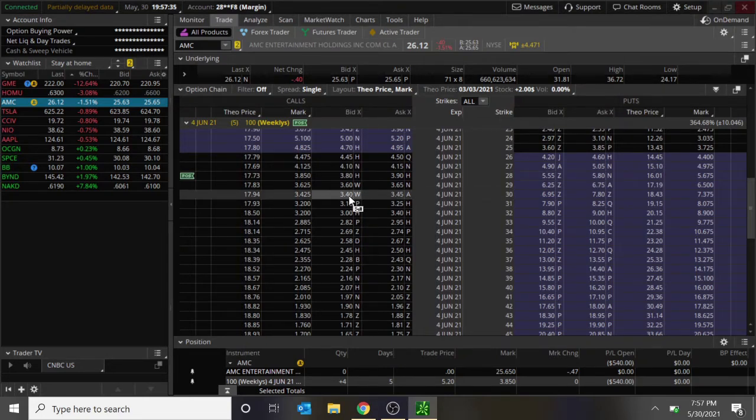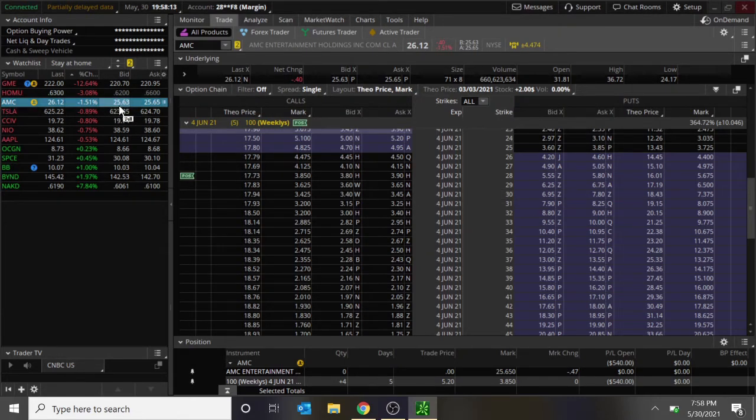So now your bid and your ask is $3.40 or $3.45 per contract. And keep in mind, each contract has 100 shares. So you're not just buying $3.40 and saying, oh, I'm gonna own AMC for $3.40. No, you're gonna buy a $3.40 contract. Each lot consists of 100 shares. So technically you're paying $340 to own one option or one lot at the $30 strike price, and this will continue to climb the closer that it gets to your strike price.